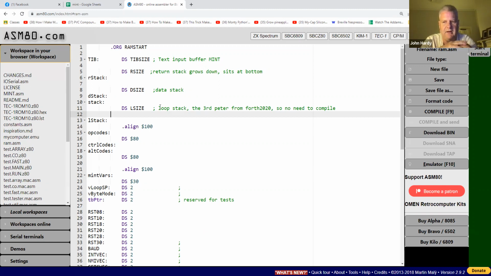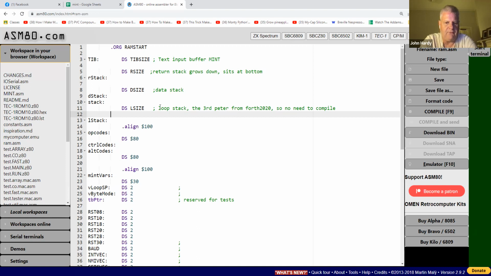And this is an area where Ken Boak was very helpful. He would go over and analyze things and try and shave cycles here and there. And we got some really good performance out of Mint, but it's always going to be slower than a compiler, and it's always going to be slower than an assembler, just because it's an interpreter. We made that sacrifice to save space as well.